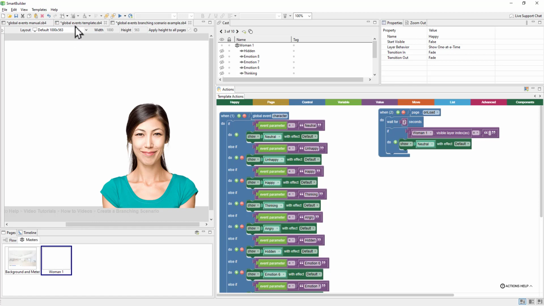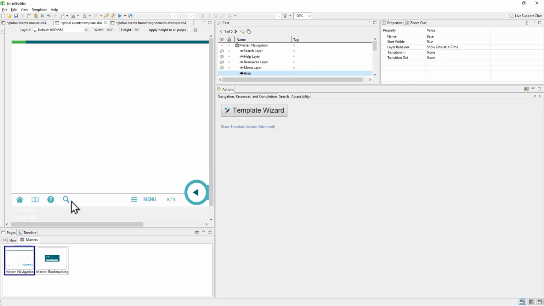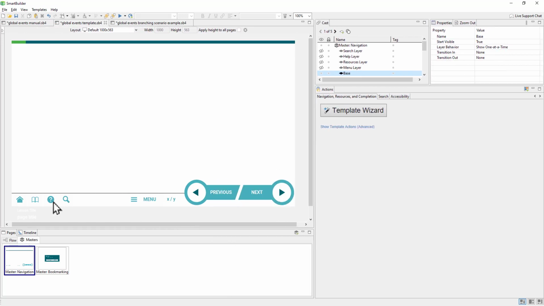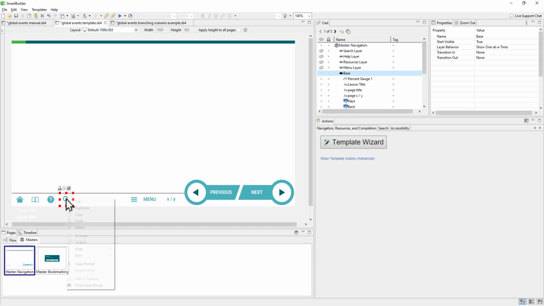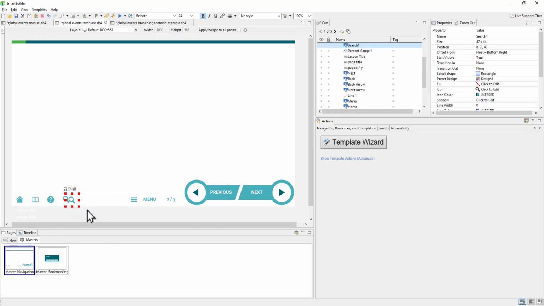However, there are occasions where you might want to communicate in the other direction. So for example, let's say we had a closed caption button here that was always available, and when it's clicked, we wanted to show some text on a regular page that's been defined as our closed captions. So let's go ahead and set that up really quick. We will create a new button here. We'll just duplicate one of these.